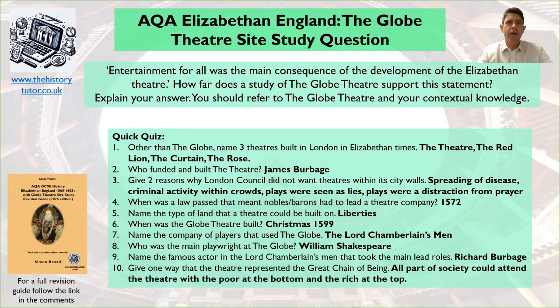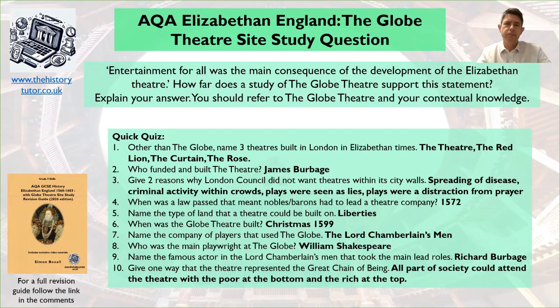Okay, a rich person might have a theatre company come and perform in their hall, whereas a poor person might go to some entertainment set up in a village green or a town square, and they'll then give money to that entertainment. But the theatre brought everyone together. So the rich, yes, were sat in the galleries, and the poor were in the pit, but everyone was together.